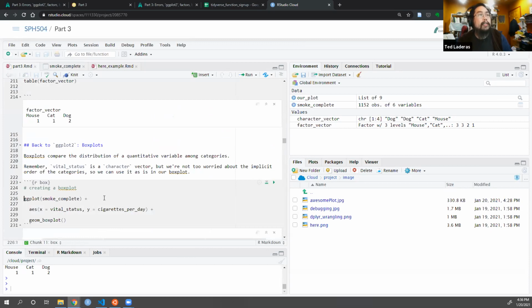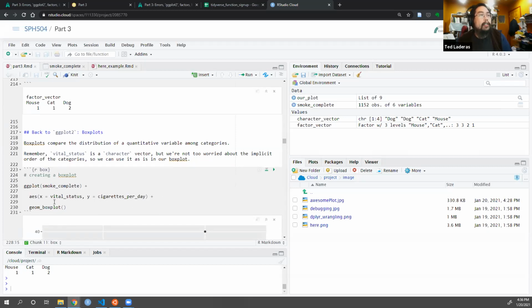So again, we're using ggplot2 on our data set, smoke_complete, and we're mapping our categorical variable to our x-axis, and then we're mapping our numeric variable to our y-axis. And then we are adding a different geom, and it's called geom_boxplot.